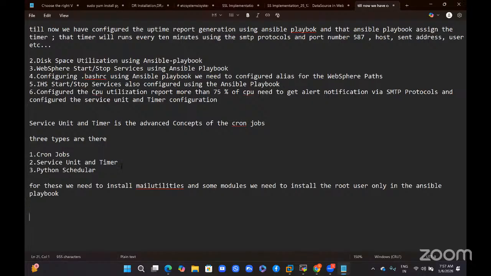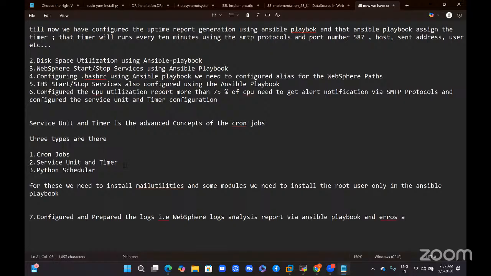Later, seventh one, configured and prepared the log analysis script. Logs means WebSphere logs analysis report via Ansible playbook, and errors are displayed on the screen.